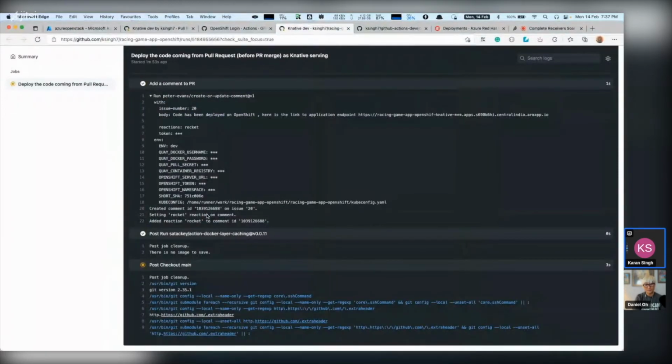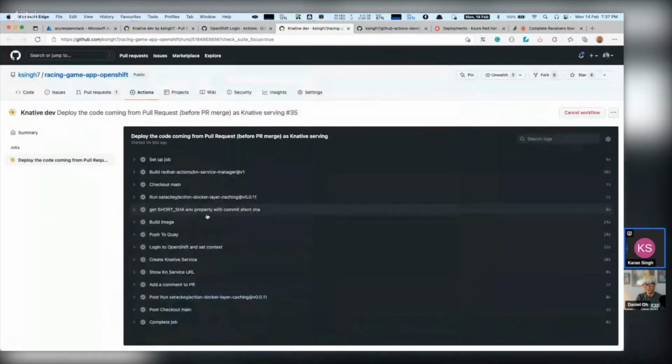Exactly, totally agree with you, Daniel. And it's my personal preference now. Since the start of this year, I've made a resolution to myself that by default I will deploy all my apps in knative mode, because I do a lot of testing, development and demo creation, and it's just easier to manage knative servings, and knative is very mature at the moment.